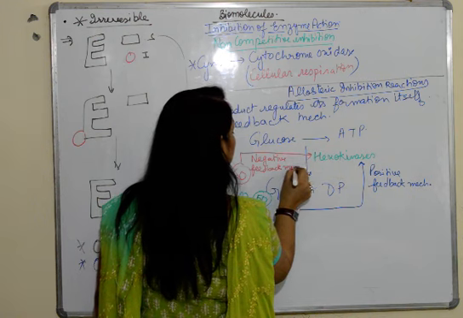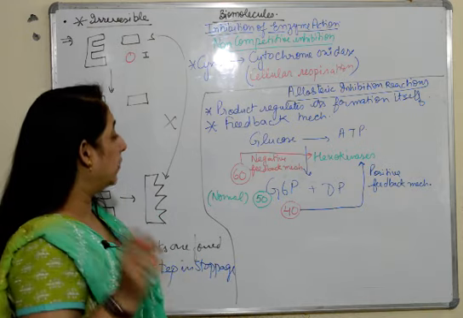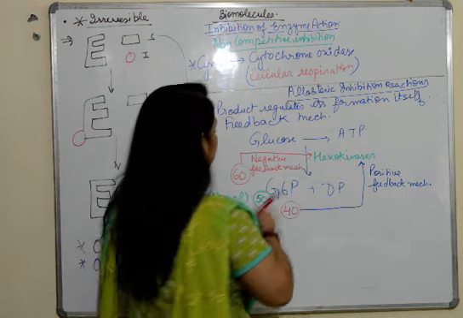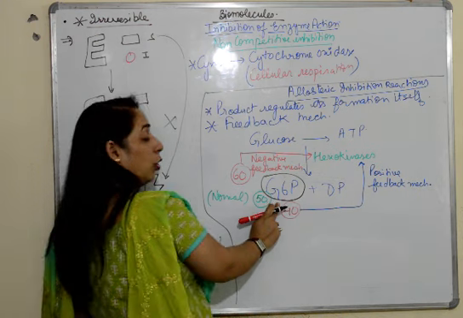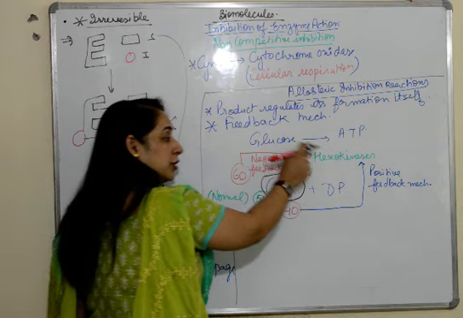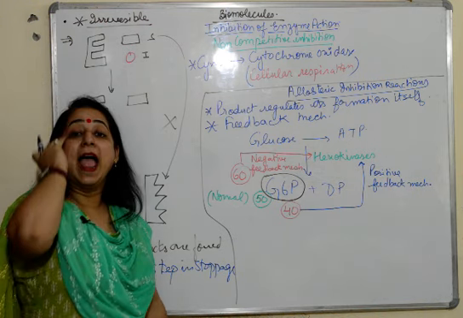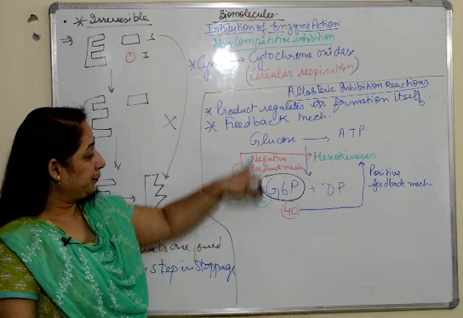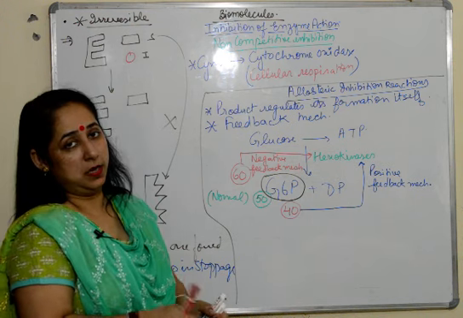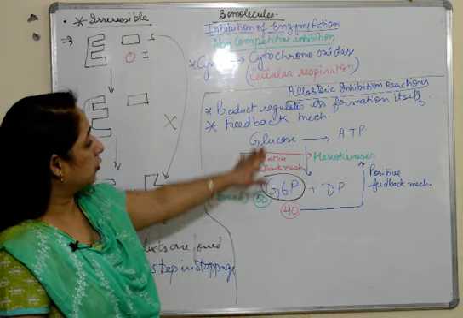So allosteric inhibition reactions or mechanism are the ones wherein the product itself controls its formation. If less, it stimulates hexokinase. If more, it stimulates hexokinase. This is known as positive and negative feedback mechanism. So this is how the allosteric inhibition reaction takes place and inhibits the reactions from occurring. The whole mechanism, it's also known as feedback mechanism.